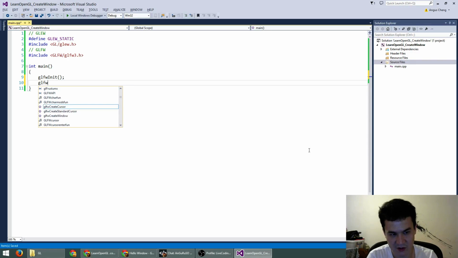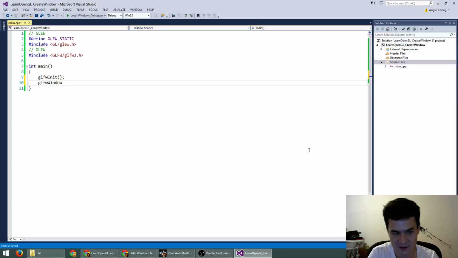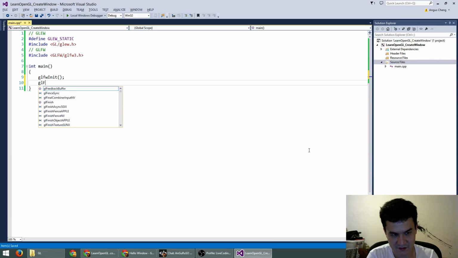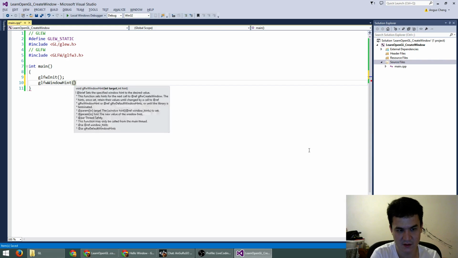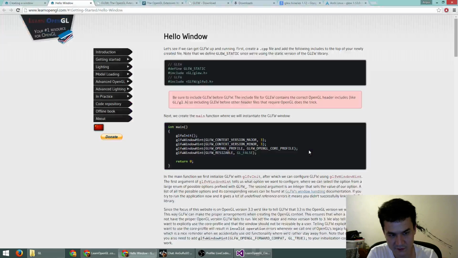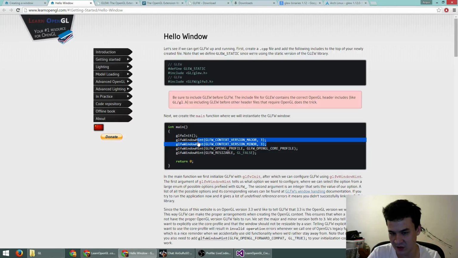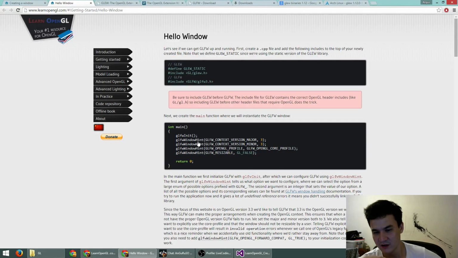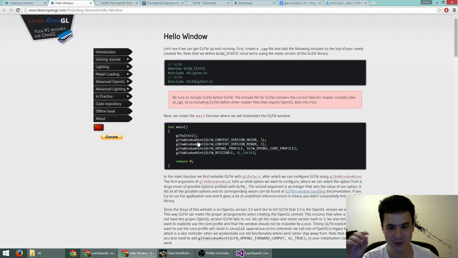So I mean, let's actually type it out. glfwWindowHint. Is that it? Yeah, it is. I'm just gonna make skeletons for these guys, and then GLFW_CONTEXT_VERSION_MAJOR, GLFW_CONTEXT_VERSION_MINOR. So major is like the first number, minor is the second number. So it's basically saying, hey, I want an OpenGL 3.3 window, and if your computer cannot support OpenGL 3.3, then you can just go away. Basically, it's not going to run on anything less than OpenGL 3.3.